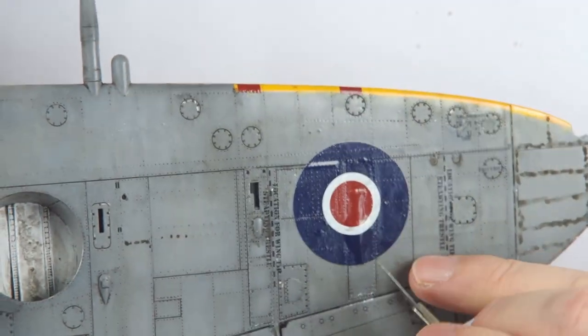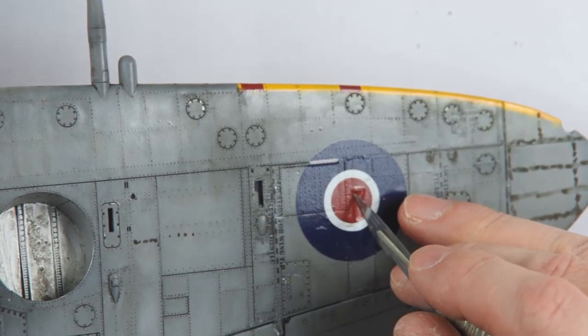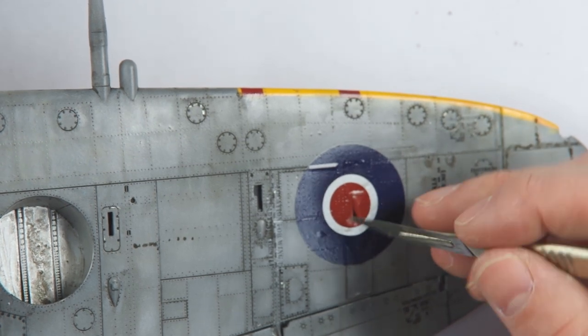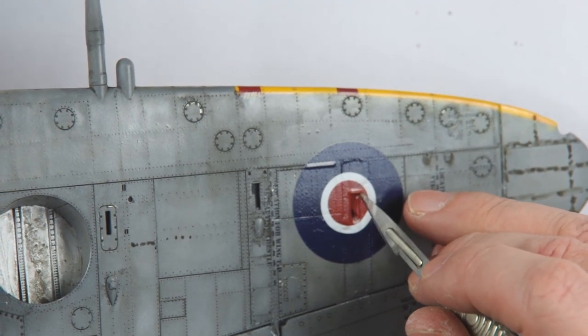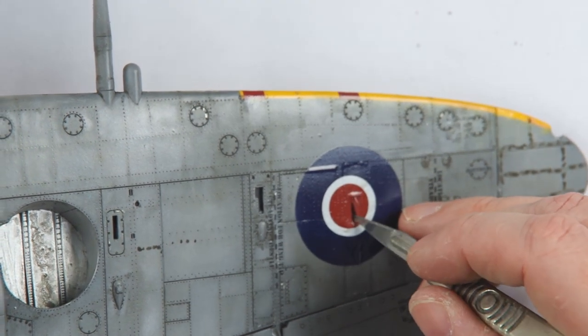It was at this point I realised I was an idiot and had completely forgotten the underwing roundels, so I had to go back and apply these, complete with cutting the access panel lines as for the upper decals. In addition, I also had to cut the ejector ports from the decal, which required a sharp blade and some dexterity, but was otherwise fine.